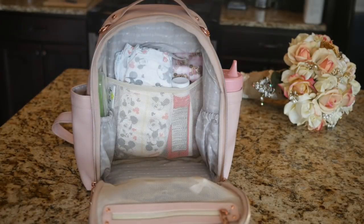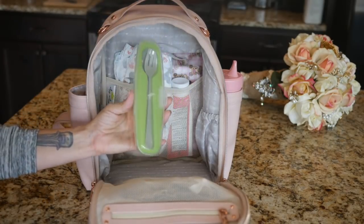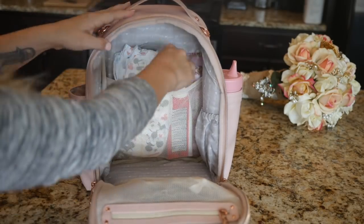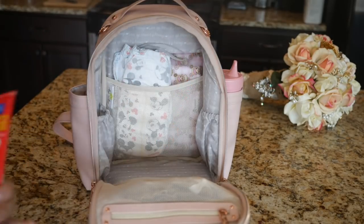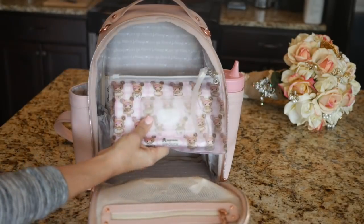As my toddler is getting older, I need less and less in terms of restaurant needs. So over here in this side pocket, I just have some toddler silverware by Baby. And then back here in the mesh is where I've kept all of his things for diapering. So we don't get a lot of diaper rash these days, but I do have some Boudreaux's butt paste in there just in case. I have 3 size 6 diapers as well as my Y Pouch 30 packed with wipes.